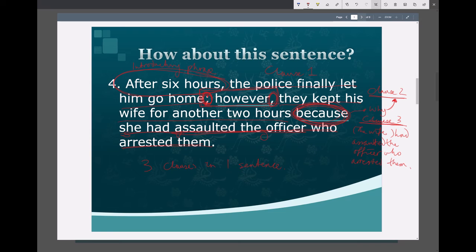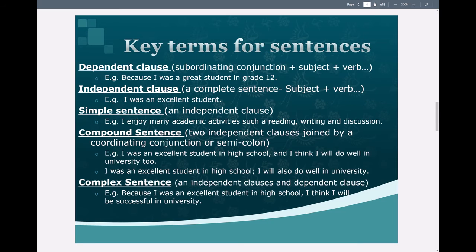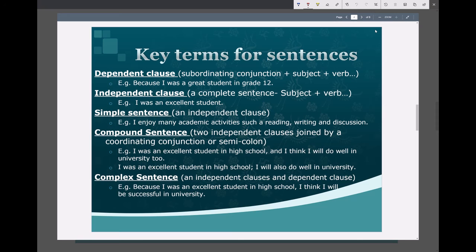If you have written these 4 sentences, you can actually use the notes from the next slides, and I'm going to show you how to take notes from this and to identify these 4 sentences too. So let's try that now. So I have right here first the key terms for sentences. So we're gonna need to look at those. So 1, we have a dependent clause. 2, an independent clause. This will be review, you should know what these are. 3, a simple sentence. And now, some new things.